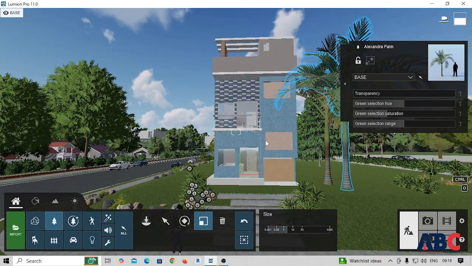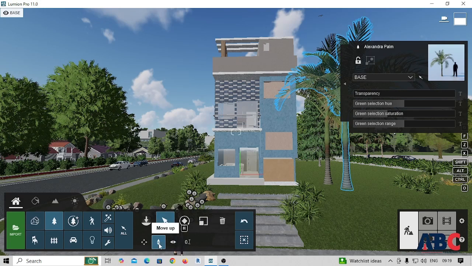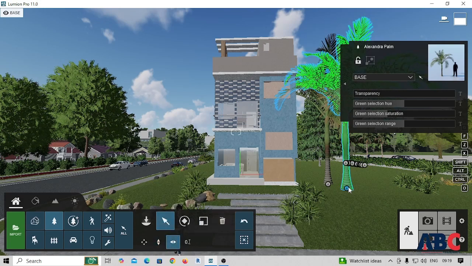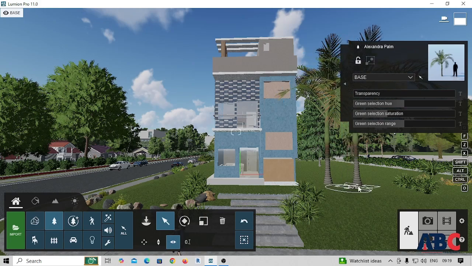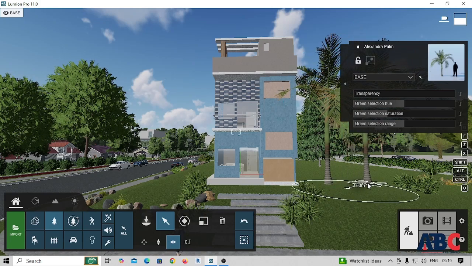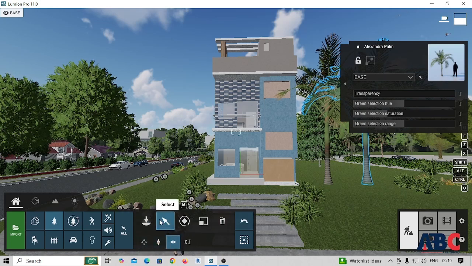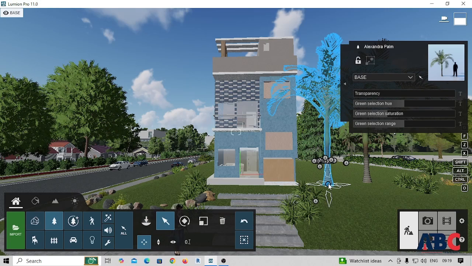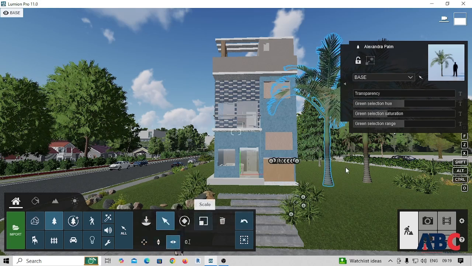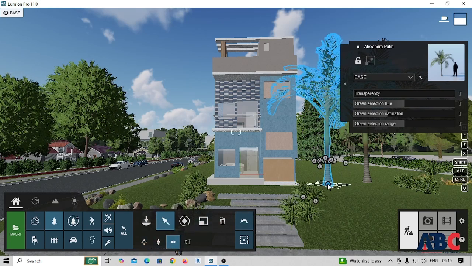Press OK. I simply move it here. Select, then move horizontal, click on this move, select this one, then move horizontal.